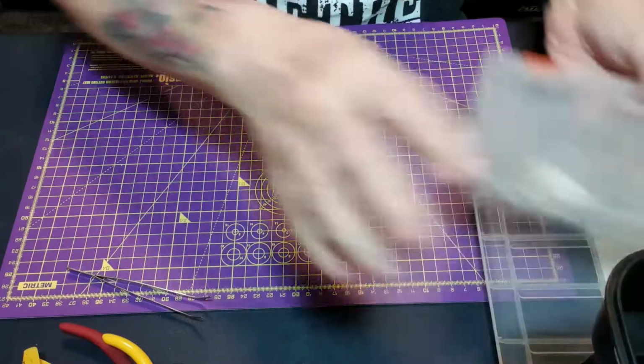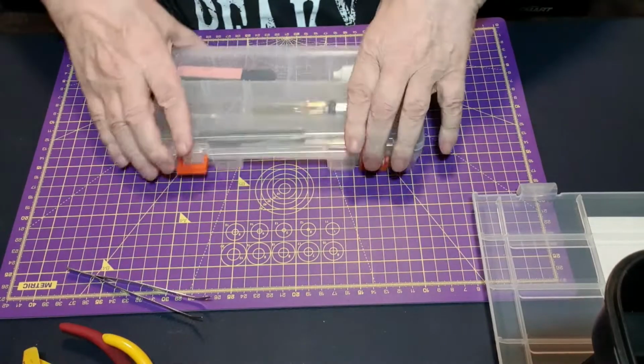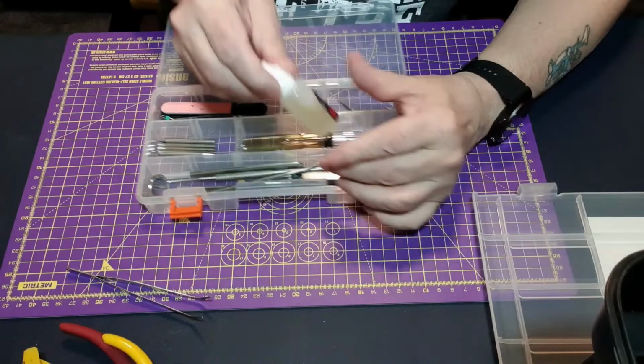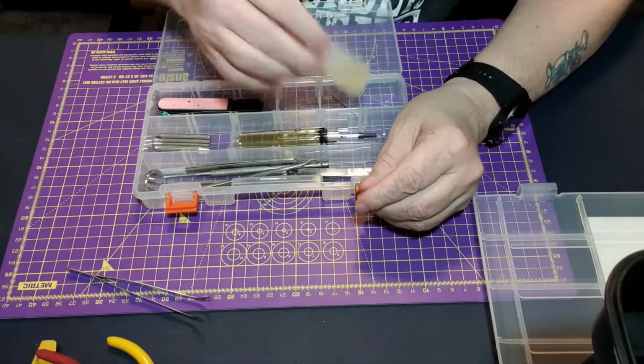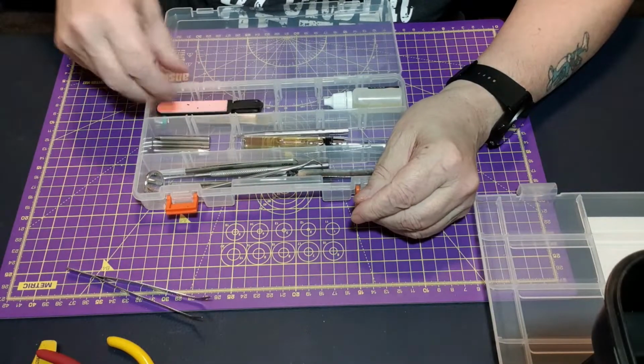So, see what else we've got in here. This is the lubricating oil for my Hassang nippers. I use the oil in this precision oiler to oil my nippers.